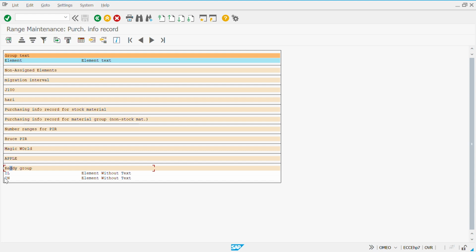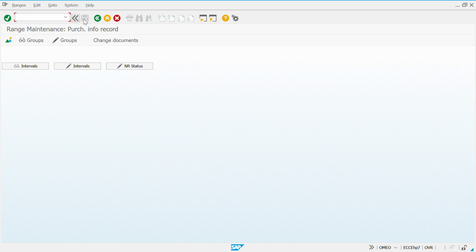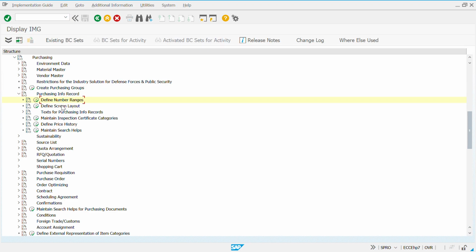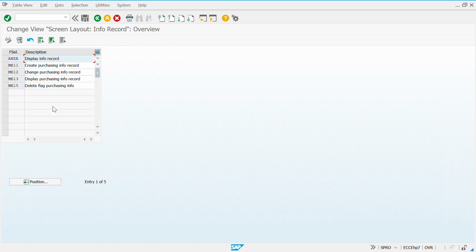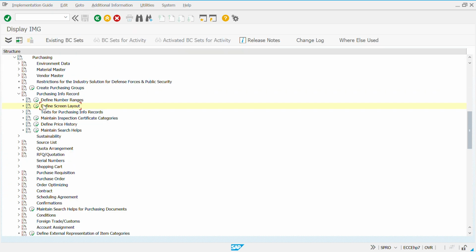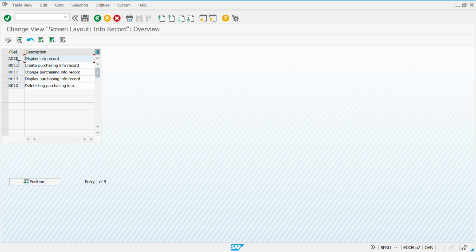Then define screen data. So here if you see ME11, ME12, ME13, ME15, these kind of things are created. Okay, so mostly we don't actually go and create it. Let me show you. It is the same.